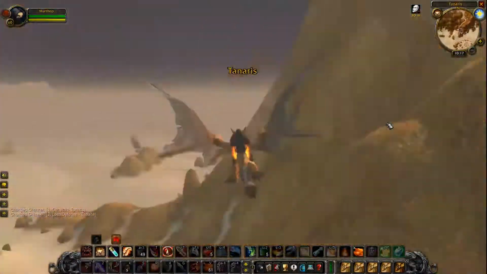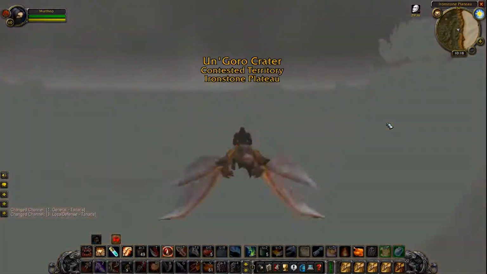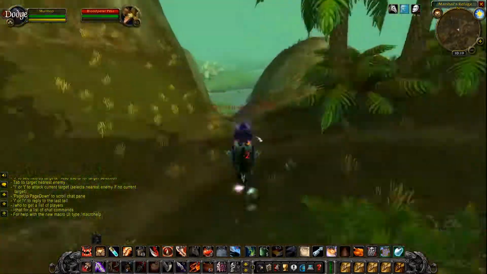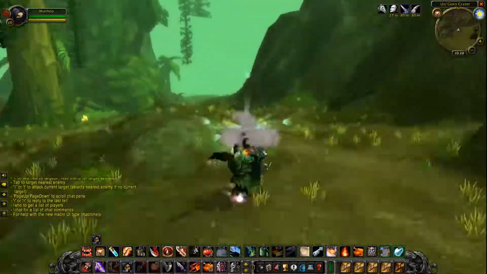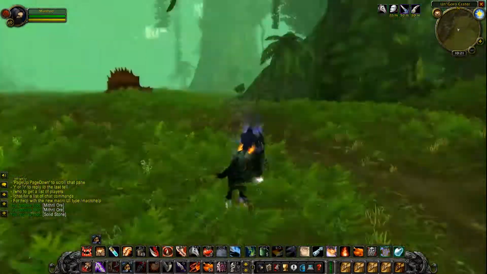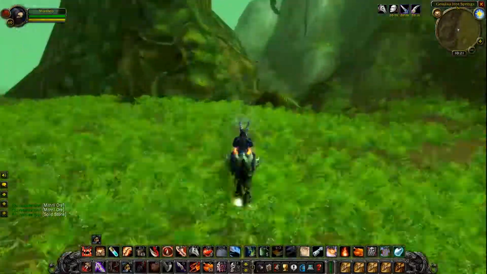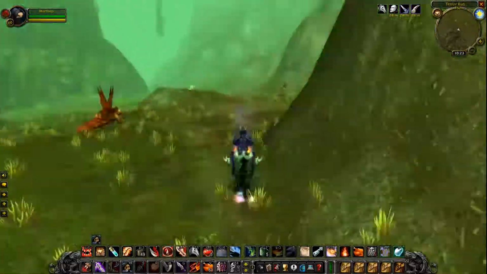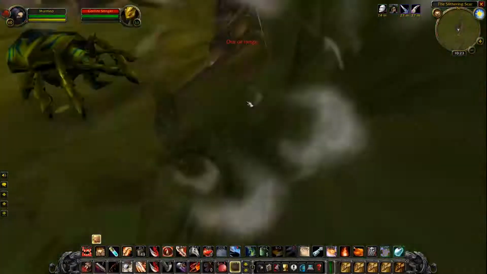We're kicking off the series with a very special farming location. This is a popular one: mining in Ungoro Crater. Ungoro Crater is one of the most popular of all of the mining locations endgame.